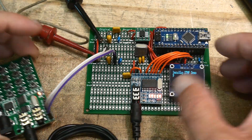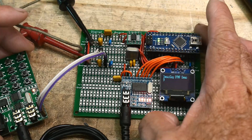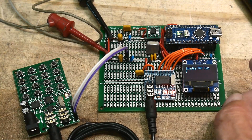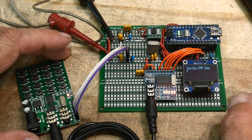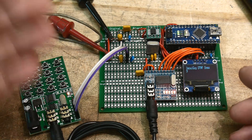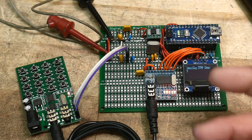So now I have encode and decode and it all seems to be working. My next step is I want to take this circuit and move it over into a radio — so it can have basically a poor man's digital interface. Yes, I could do LoRa, I could do LAN, I could do all those things, but I don't want to. I want to do a really simple DTMF thing so that no matter where I am I can use my radio and the touchtone pad to actually send signals.